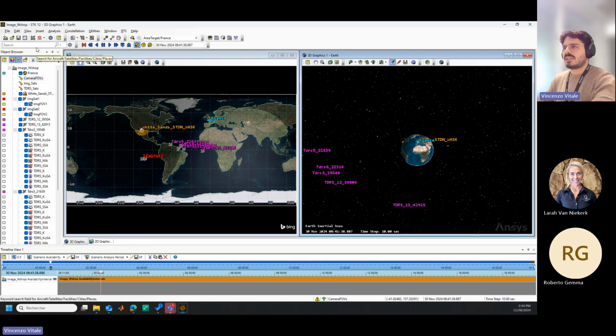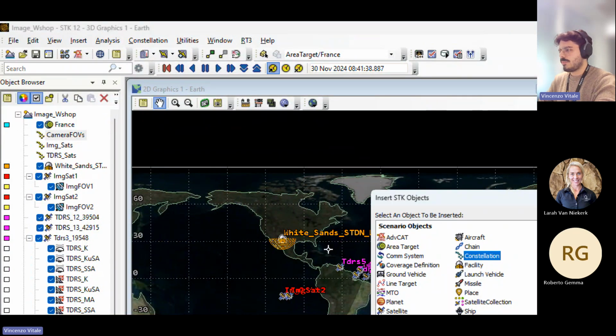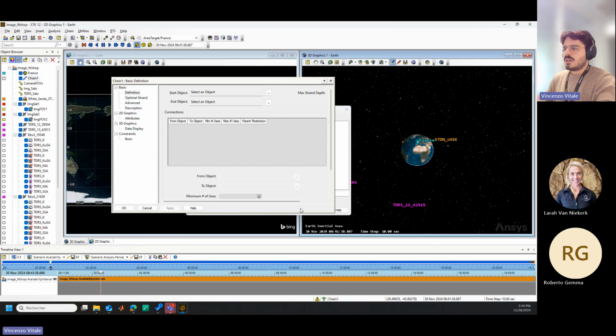So in order to set up this chain, we can insert the object as usual, and we can add a chain default or define properties. If we click define properties, the properties will be open immediately as soon as the standard default object is generated.